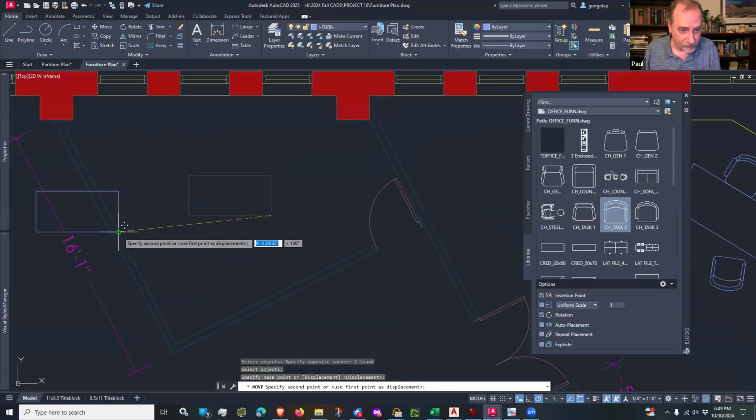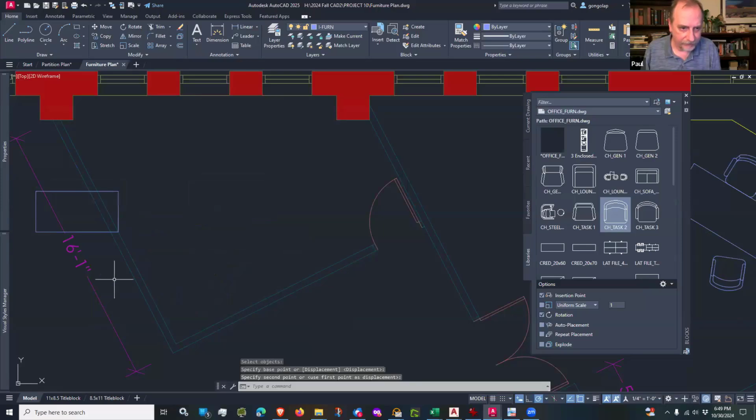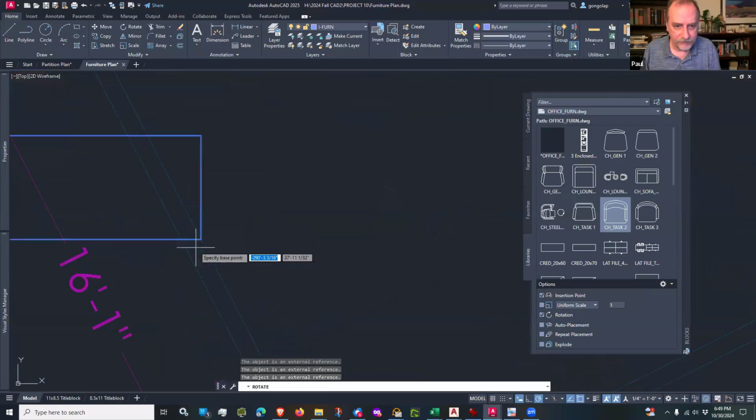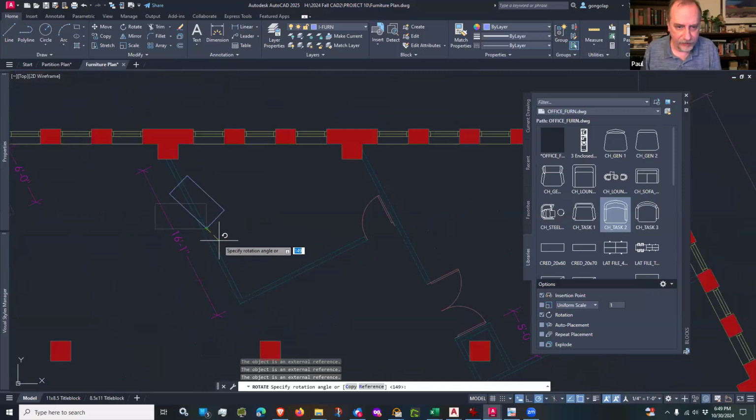So I'll just move it here, just to the midpoint. I could have moved it to the corner here, but I'm just going to choose right here. And then rotate. I'm going to choose for my base point this endpoint or intersection right here. And then just come along here, and it will align it right with that wall.